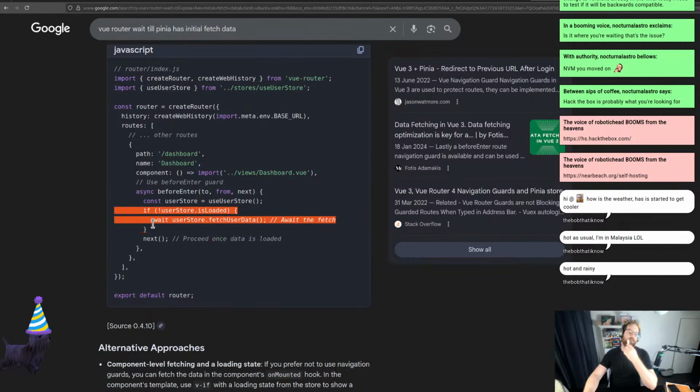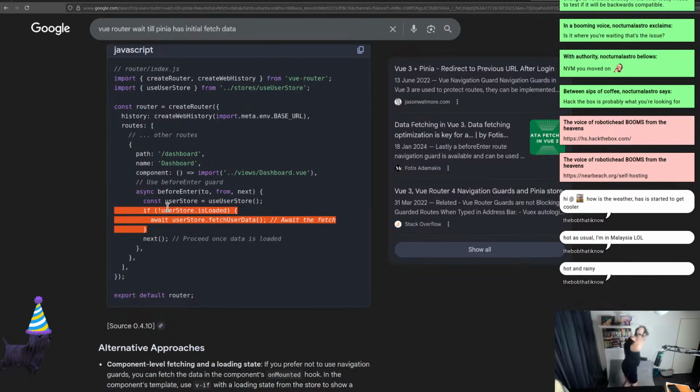And that also might be a solution. I might put the call on the router instead.